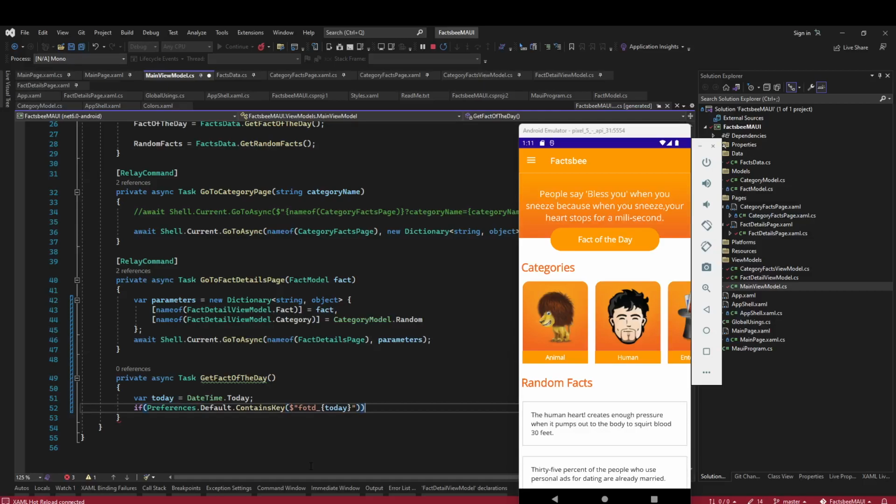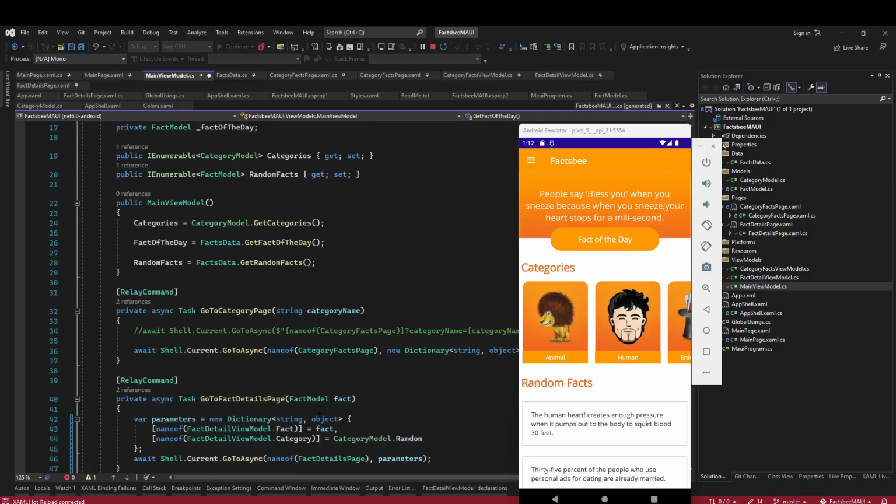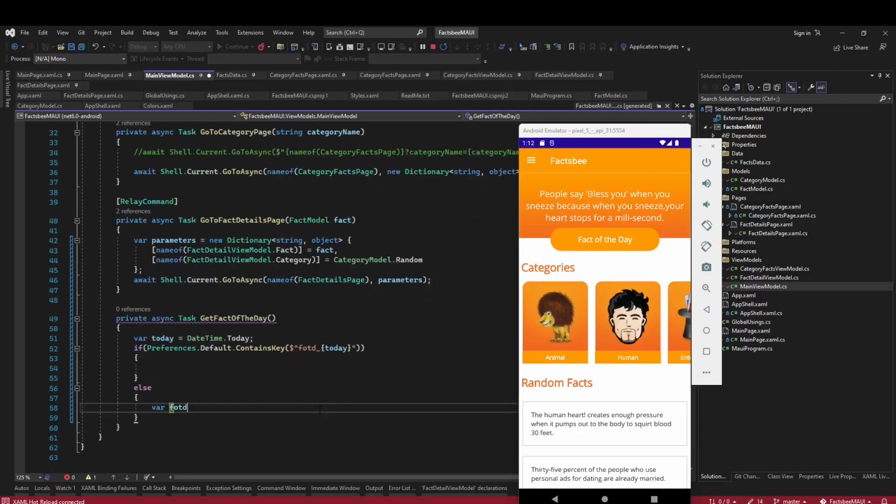If it has some entry for today, then we are going to get it from there. If it does not have an entry for this, we will simply get it from our model, get fact of the day.